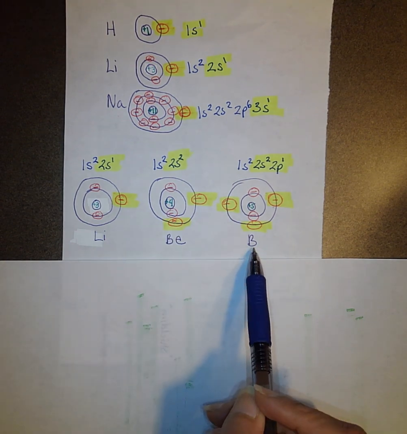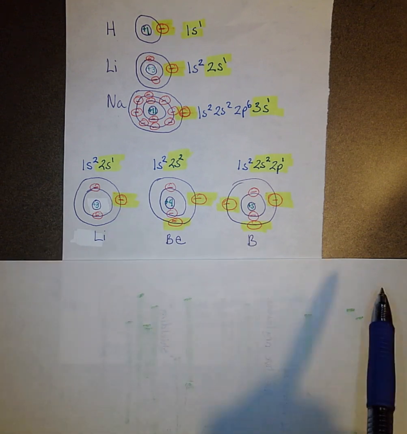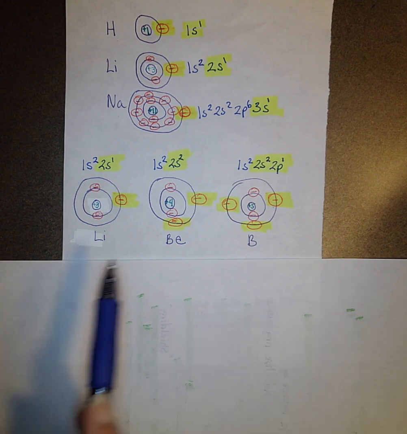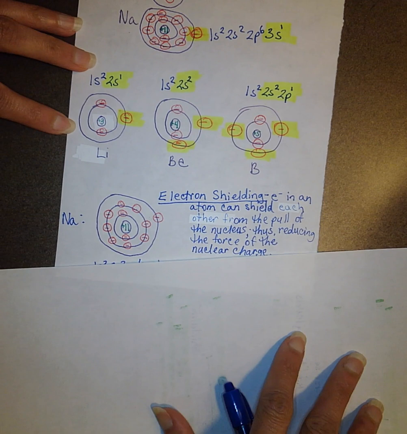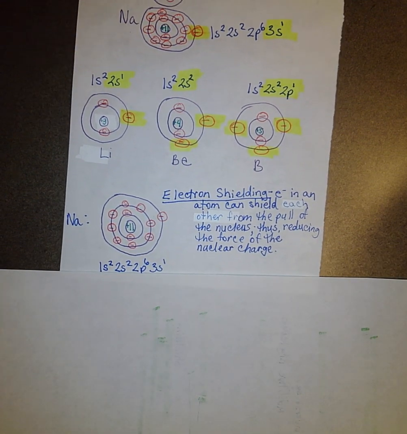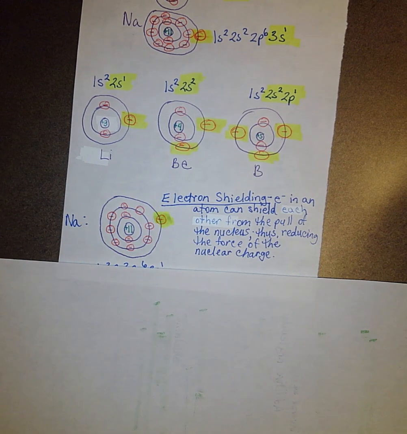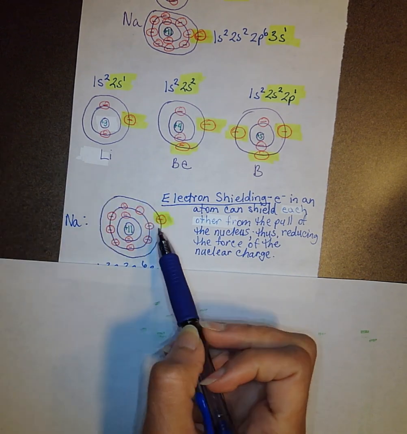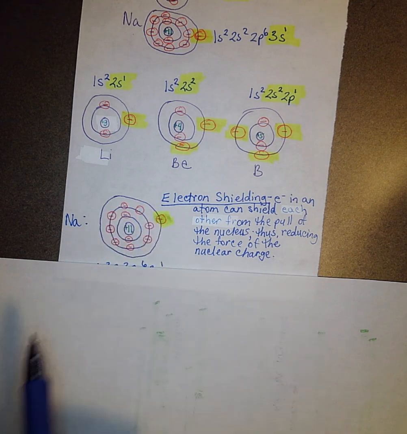And that's exactly what's happening with boron also. So as you move down the period or move across the period, the shielding effect increases. If that doesn't make sense to you, then just look at this where I have sodium right here. Now the valence electron that I have for sodium is right here. It's got 11 protons, but all of these other electrons are also being pulled towards the nucleus.